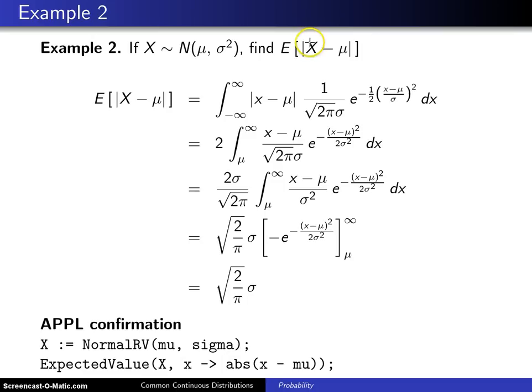In this particular case, instead of squaring, we're going to use the absolute value. So in some ways, this right here is the mean absolute deviation of x from its mean mu, and so this is, in fact, also a measure of variability in the same fashion that the variance is a measure of variability.